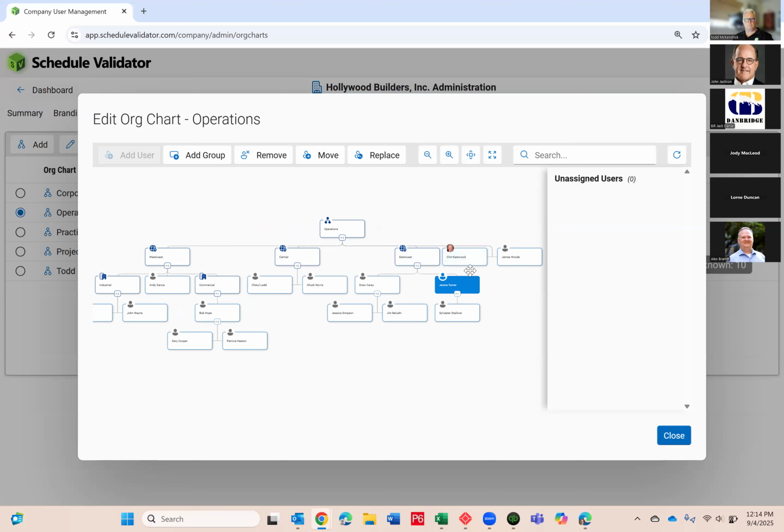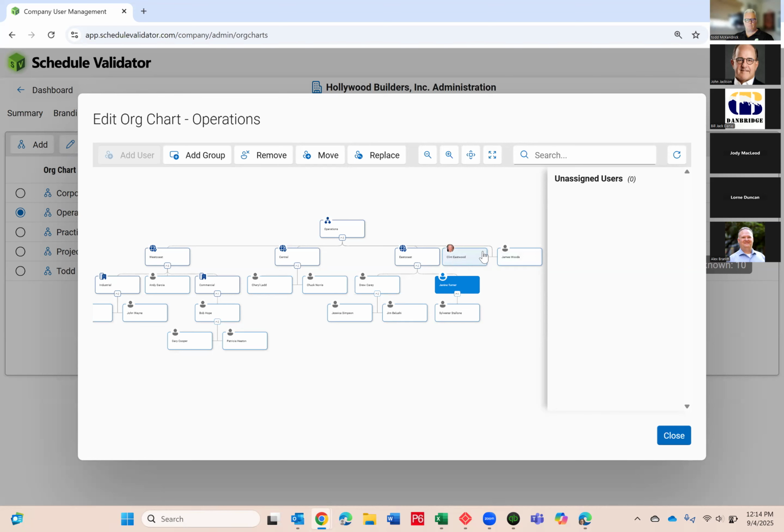So for example, I want Clint and James really to be able to see everything. So they're directly under operations, which means they can see all of themselves, obviously, but all of the groups in there, right? Right now, Clint wouldn't be able to see James and James wouldn't be able to see Clint.